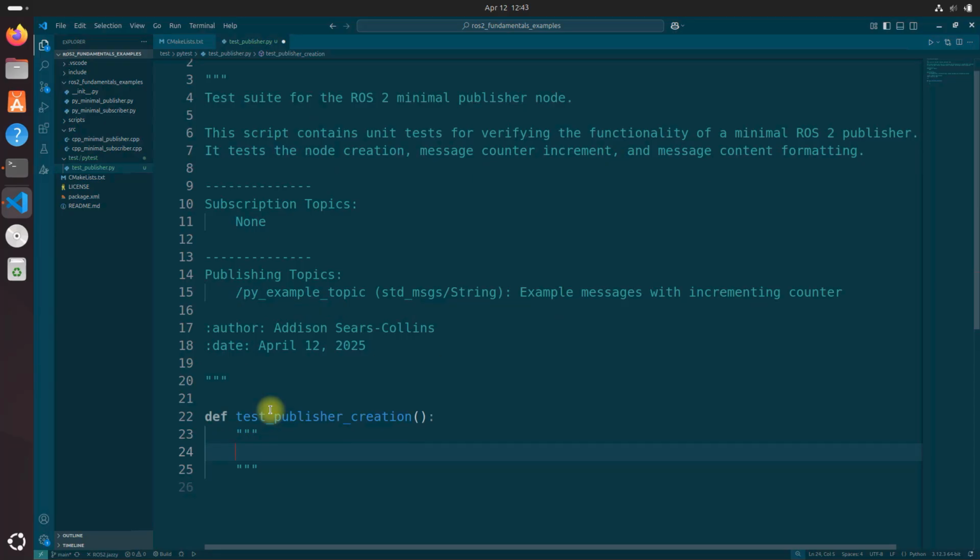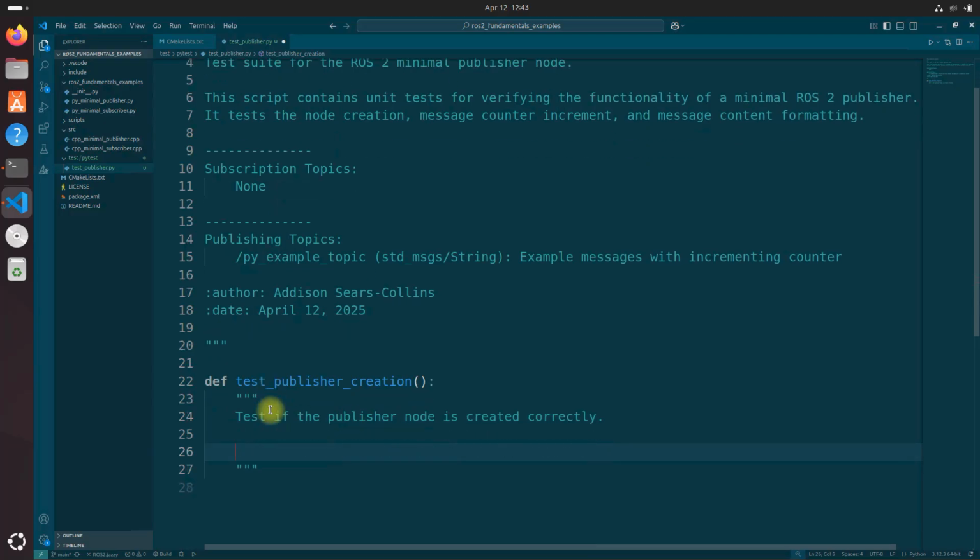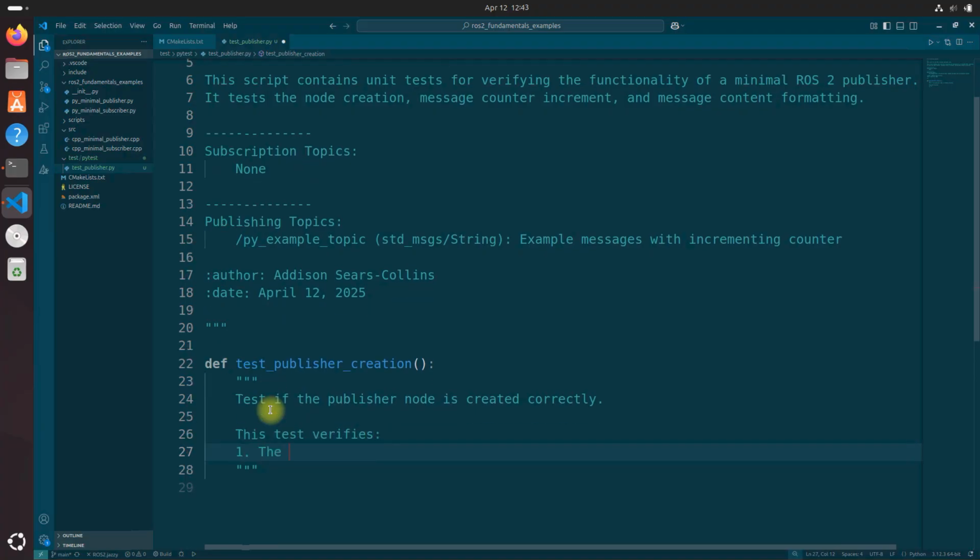Okay, and let's just write a comment to test if the publisher node is created correctly. And so this test verifies, one, the node name is set correctly.